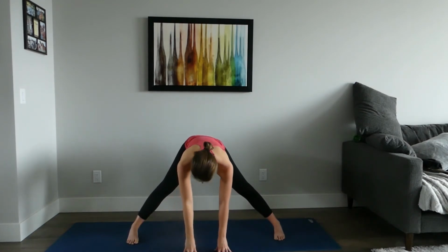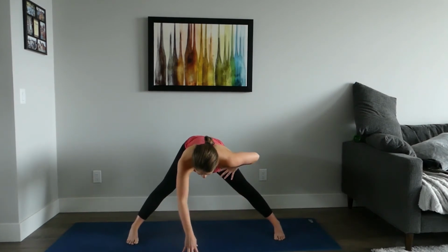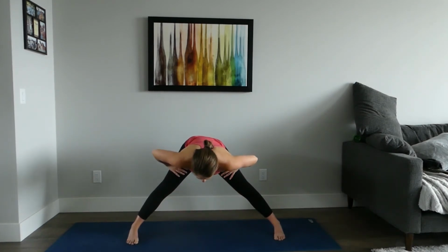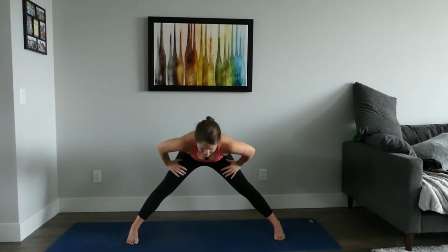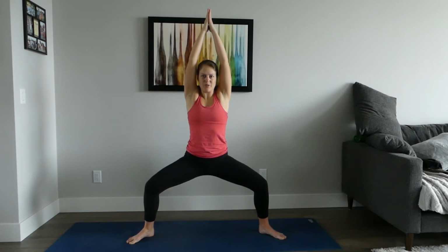Inhale, halfway lift. Hold here. Take the hands towards the thighs. Press the sit bones and head away. And then rise up into a stance. Pivot the toes to face out. We inhale, sweep the hands overhead. Exhale, sink into our squat.